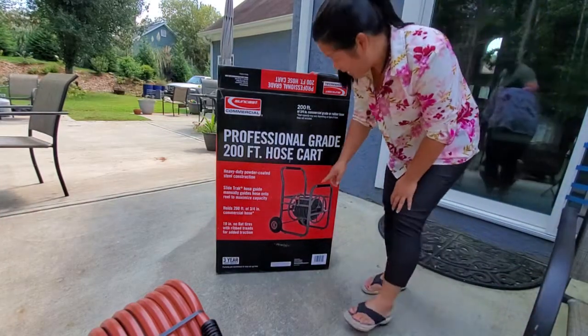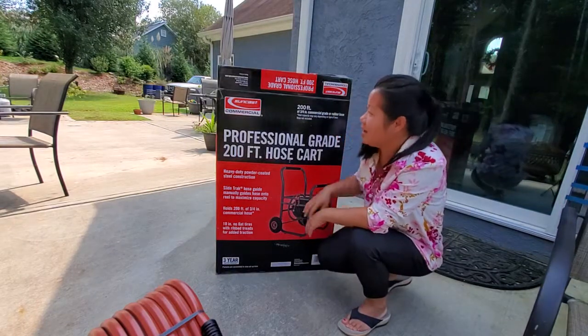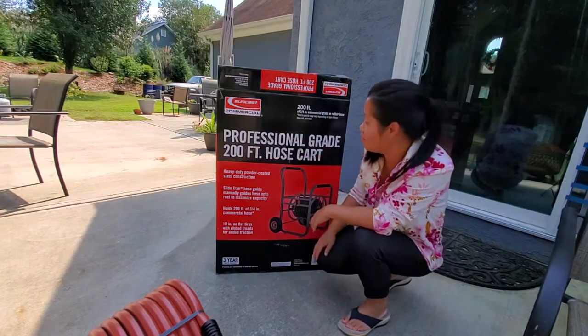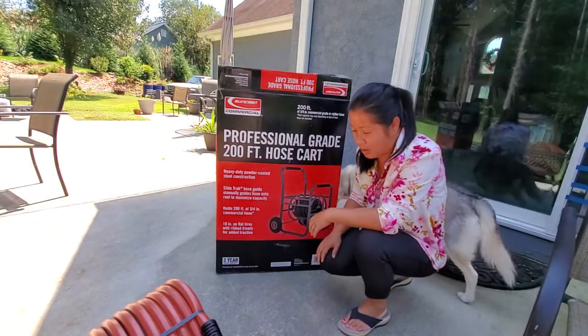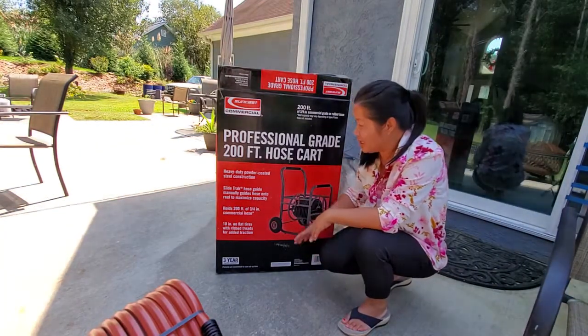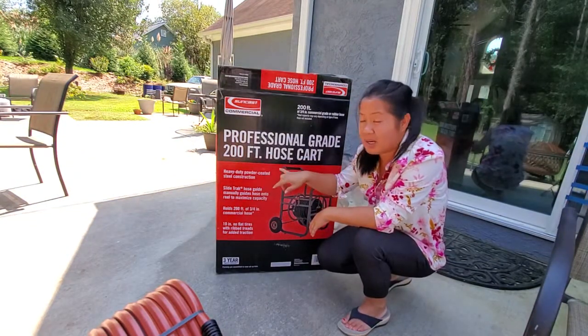Hey you guys, so we decided to buy a heavy duty hose wheel, I guess. It's a Suncast commercial professional grade 200 feet hose cart. I haven't been able to find a hose that's that long, so I have two 100s, and we're going to combine them and then put them on here.